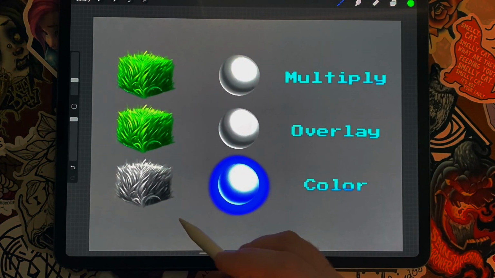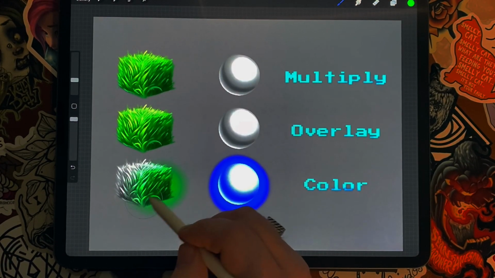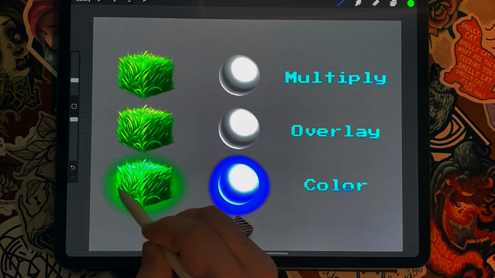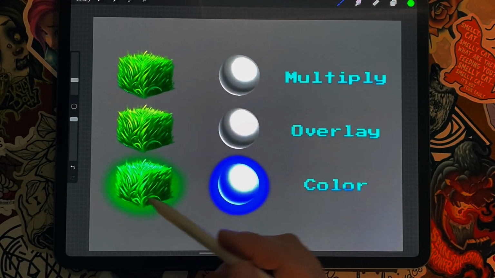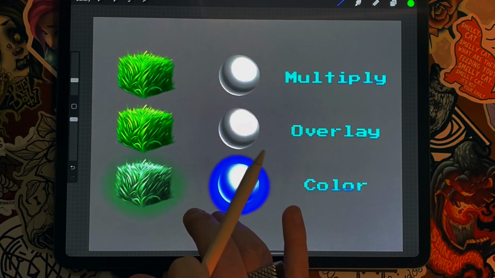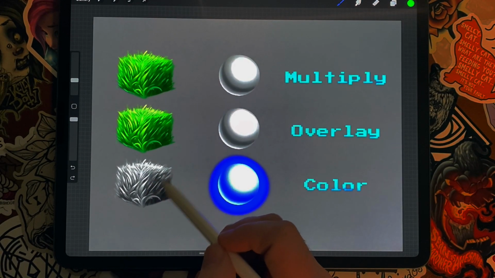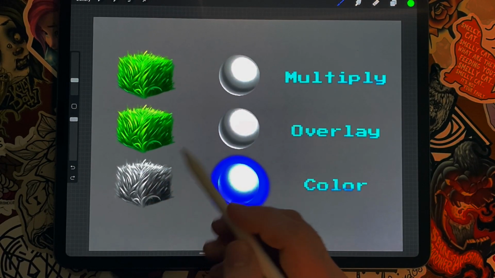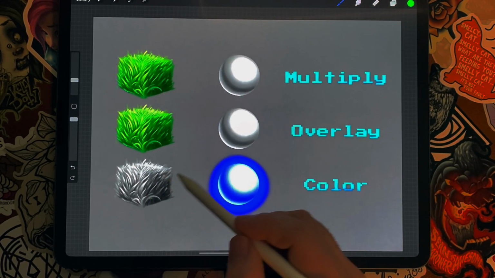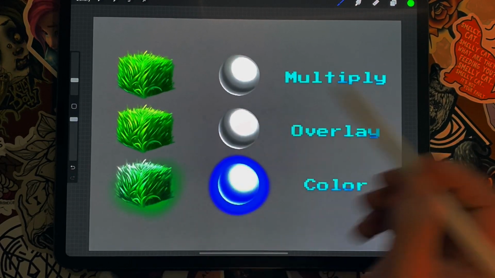So you can see when I go over this grass, boom, all of a sudden, that grass is almost finished. In fact, that's how I painted this grass in the beginning. I got it to black and gray like this, just sketching with a brush, just basically drawing it, and made a new color layer over the top of it, brushed that in, and you can do more than one color.